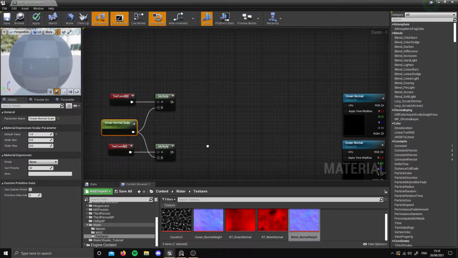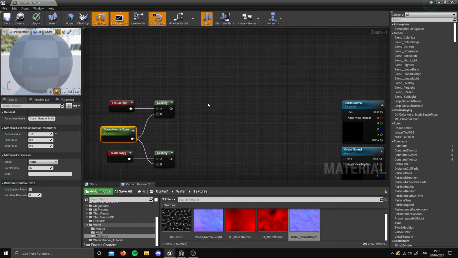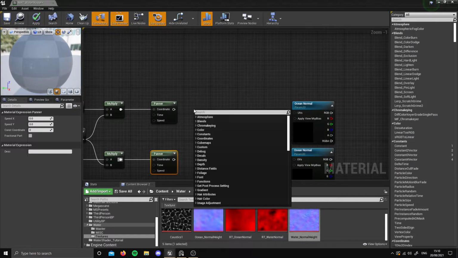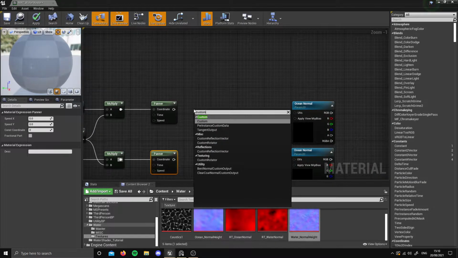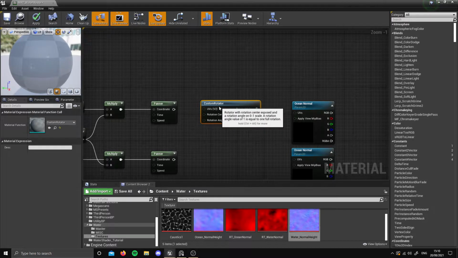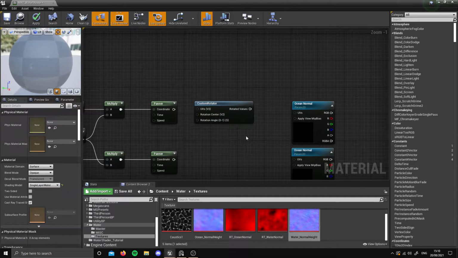Now, what we're going to do is for our panner node, do this, and do it the same place here. Afterwards, we're going to do a function call for a custom rotator. So this is a material function given to us by default inside of the Unreal Engine, and you can look into the code yourself.